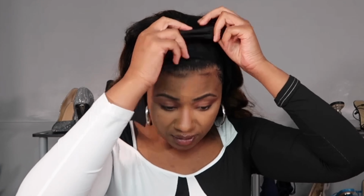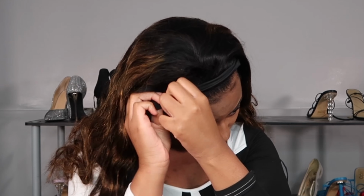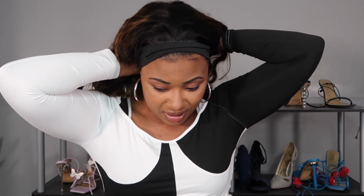Edges handled, so now let's pop this wig back on with the edges out. I love this color, I love a good 1B30 in synthetic or human hair. If you wanna make your life easier, clip this back when you're trying to snap the Velcro, but I didn't do that today. But a lot of times I do that.